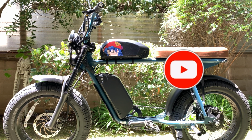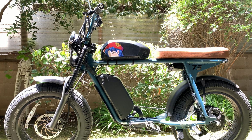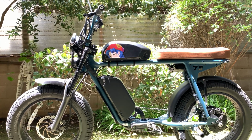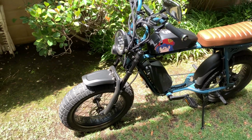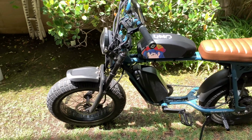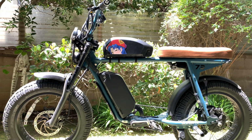Today we're going to talk about a little thing that came in the mail, and it's called the Ranger GT. It is a product from Chibatterysystems that they sent to me to review. If you guys are like me and you have range anxiety, this is the exact thing that will help with that. It actually makes me enjoy my bike much more, and I don't have so much stress when I ride the bike looking for an outlet, looking for a charger. It's nice to just ride and not have to worry about whether I'm going to make it back home. So this is definitely the right thing to add.